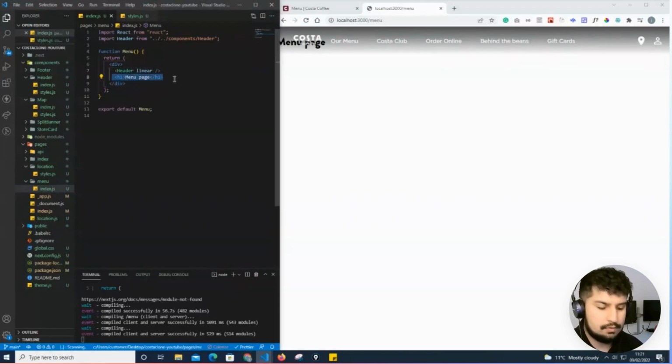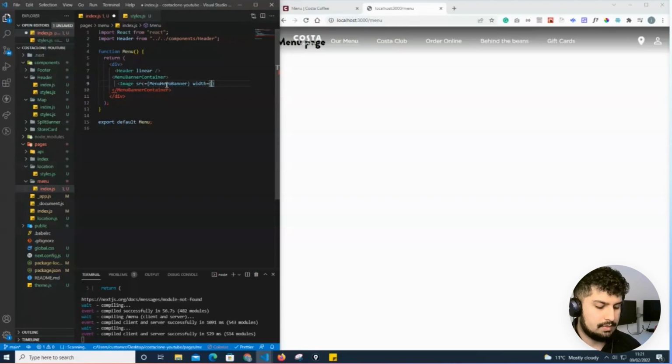So what I need to do with this is replace this with a banner container. This one will be called menu banner container. And in here, we will have the next image tag, which has the source named menu hero banner. We're going to have the same width and height as the home page.